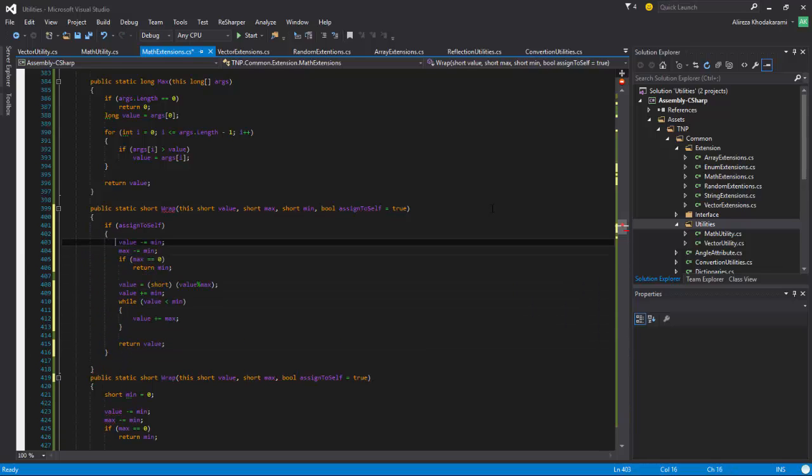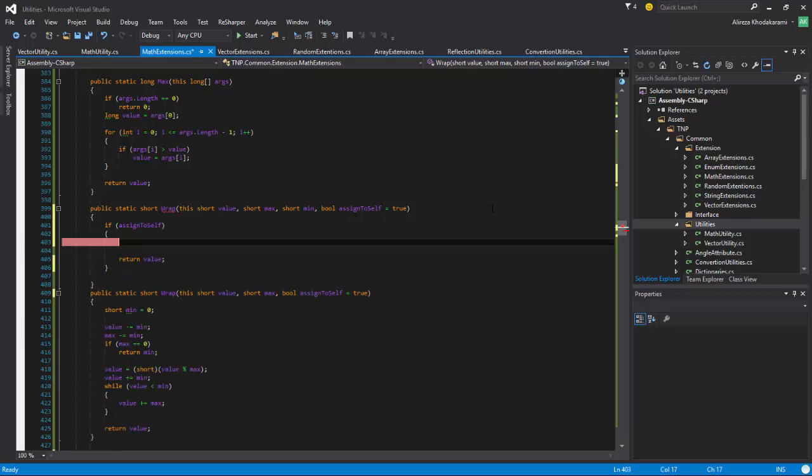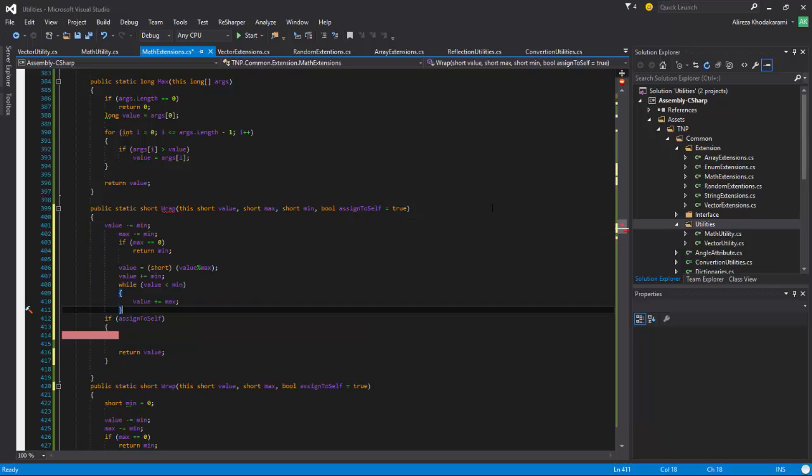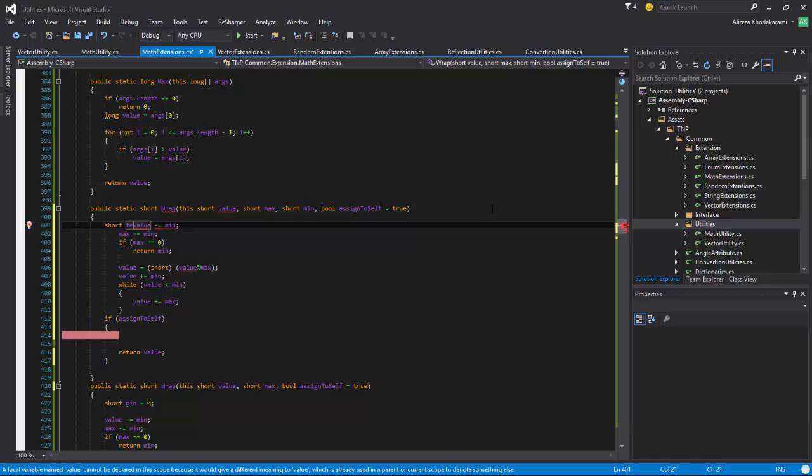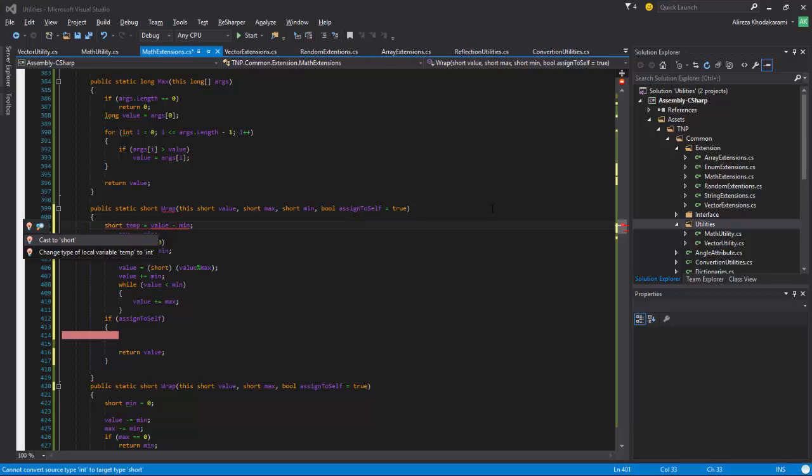But instead of this, I will say, cut the whole thing, move it to the top, and I will say what? Short, and I will call it temp equals to value minus min, and cast to short.